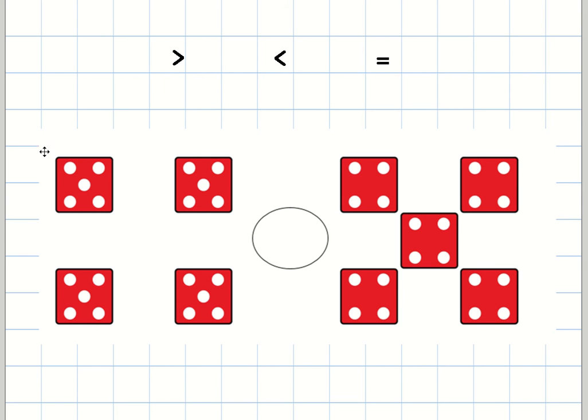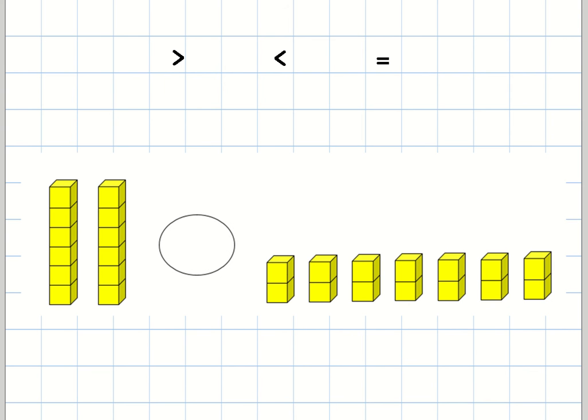Hopefully what you'll be noticing is here we've got 4 dice and they've got 5 dots in each. So we could write that as 4 times 5. And over here we've got 5 dice with 4 dots in them. And hopefully from your knowledge, you can remember that 4 times 5, which is 20, is the same as 5 times 4, which is 20, which means those 2 are equal to each other. Let's have a go at this one. So pause the video, have a think, and then we'll go through the answer.